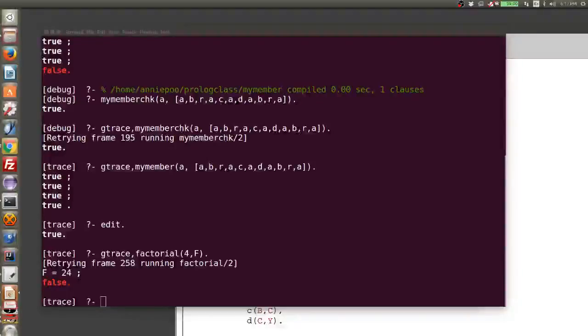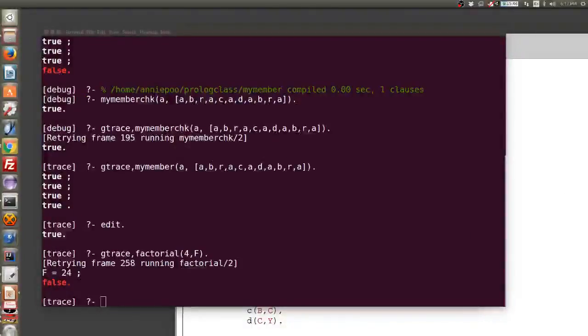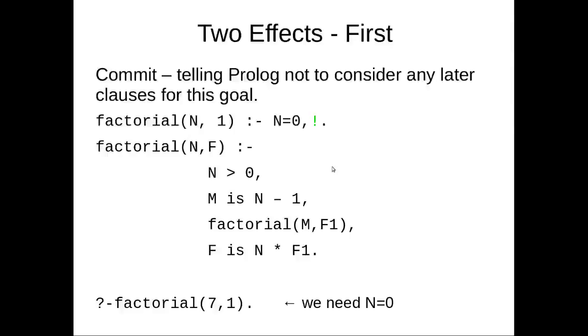So now let's look at this first effect. Okay, we can use a cut. We will put an exclamation point in here that will tell us that Prolog should not consider any later clauses, right?